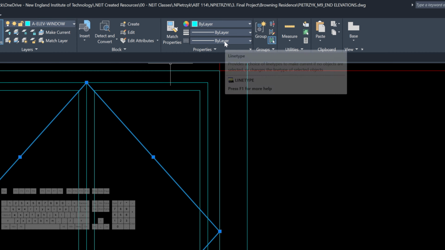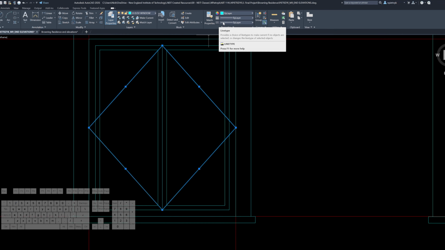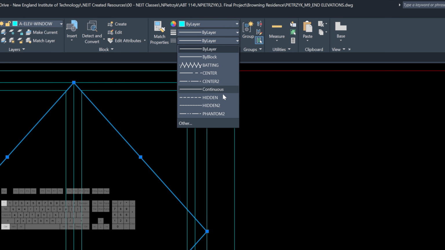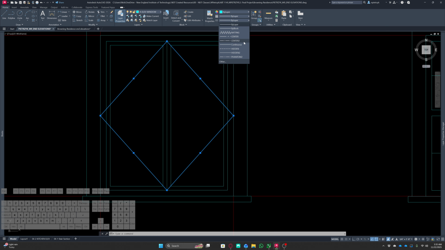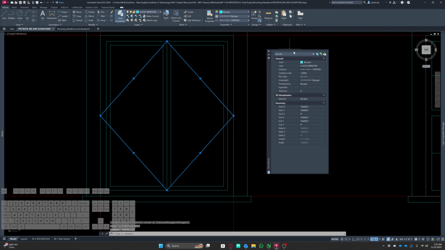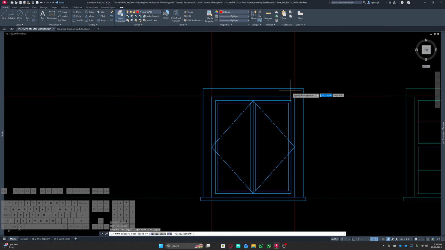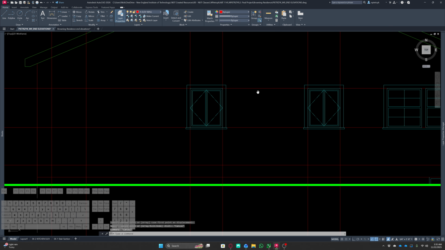I'm going to click on this guy that says by layer with these dots and dashes. And you're going to get all the options for the line type. Now for this, you're going to want to use continuous or center. Now you may notice you don't actually see anything. I'm going to open up my properties palette. Let's try 2. Try 10. Let's try 0.5. 0.25. 0.125. Okay, 0.125 seemed to work. Then I'll take this guy, do a copy command, and just copy it straight to the other one.